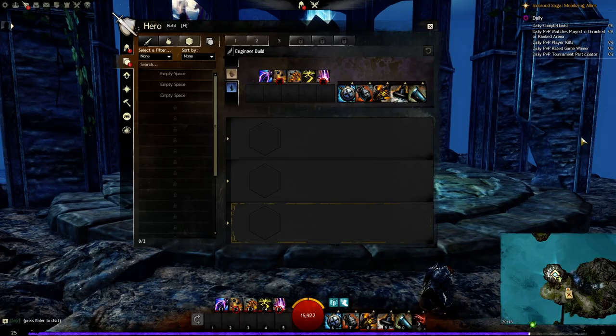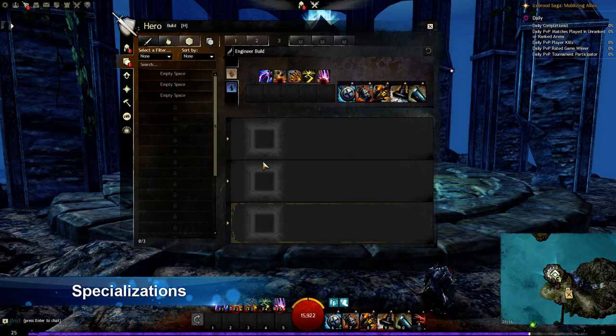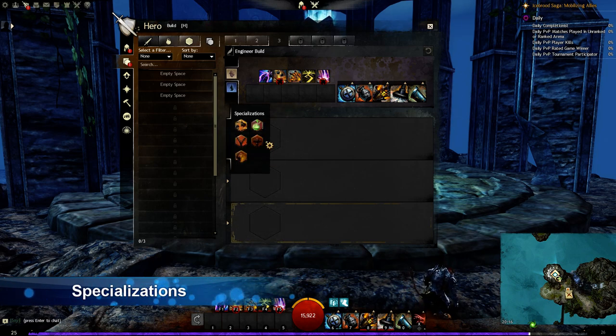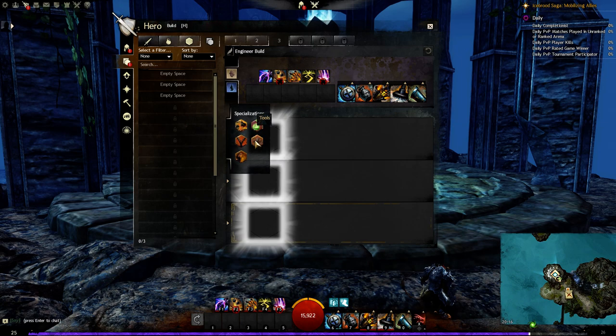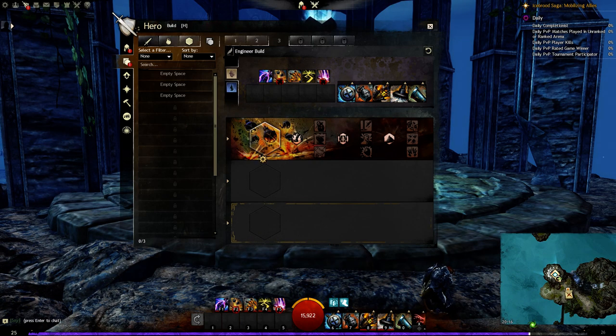Alright, so now I'm going to have a look at the specializations for the engineer and each individual trait within them, just to see how that makes your build even better. So here we've got five core specializations and we're going to look at all of them. So the first one is Explosives.